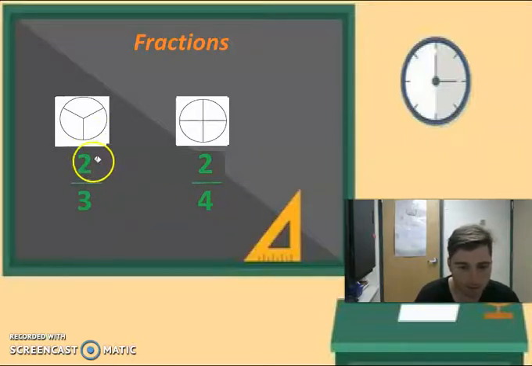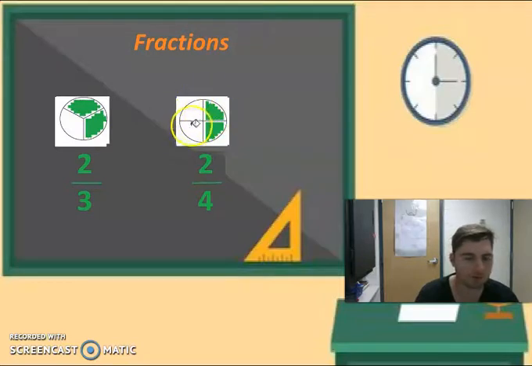Well, we know right away, since the numerators are the same, the one with the smaller denominator will be the larger one. Since this one's only 3, we only have 3 pieces, each of the 2 pieces are going to be larger. So, let's take a look. 2 pieces of 2/3 or 2 pieces of 2/4. So, 2/3 is larger than 2/4. So we'll make our arrow like this.